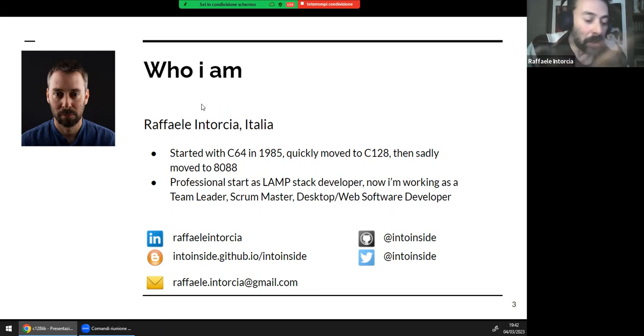And then at the end of the 8-bit era, I moved to 8088 with DOS, Windows, and other things like that. My professional career started as a developer on LAMP stack, and now I'm working as a team leader, Scrum Master, desktop and web software developer. I don't have too much time to do all these things because Scrum Master takes me most of the time.